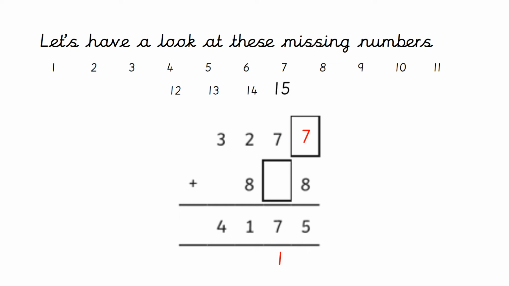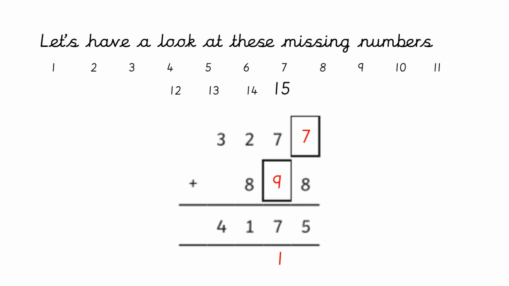Okay, so I want to make 7 in my tens column. I want 7 tens all together. But I've already got a 7 and a 1, which make 8. So what number might I be trying to make? That's right, I'm trying to make 17 this time. So I've got 8 already, so I'm going to put 8 in my head and I'm going to count up until I get to 17. So we've got 8, 9, 10, 11, 12, 13, 14, 15, 16, 17. Okay, so how many do I need? That's right, I need 9.